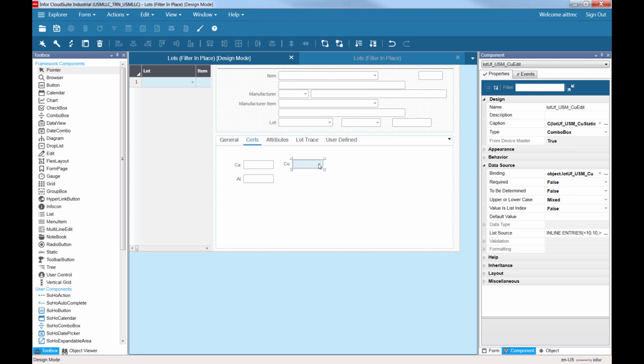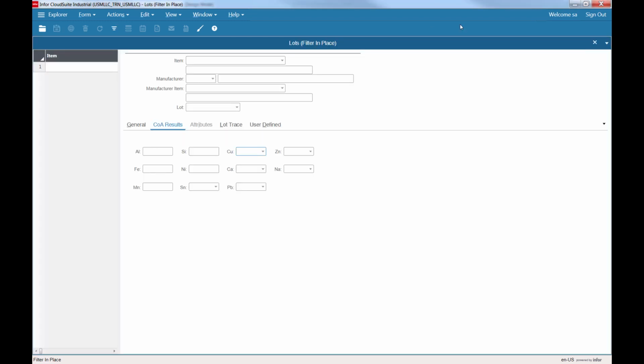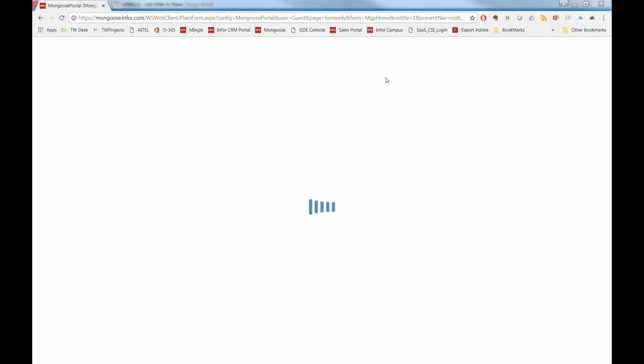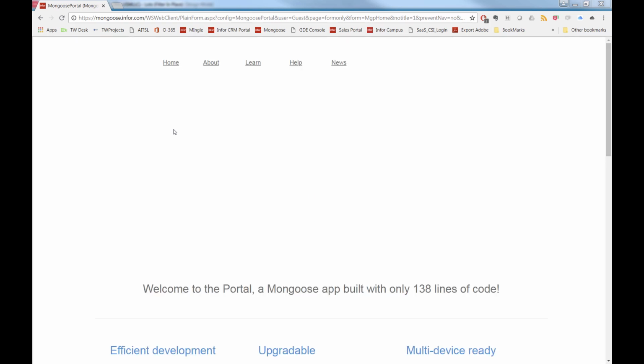So back to it. If you wanted to just kind of see what I did on the other thing, you go back as logged in as SA with this form that gives you the error message, and there's not much new there that I haven't explained already, but so that is kind of the overview, and I think there are some resources out there in Campus. There's actually another place to look that is a very good resource for some of this development work.